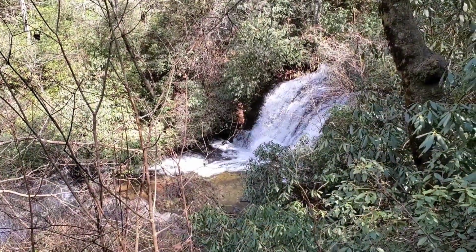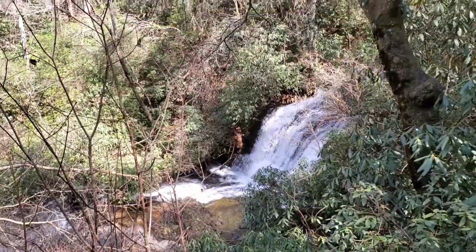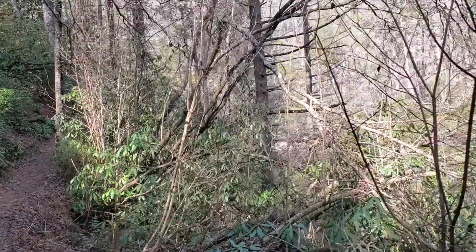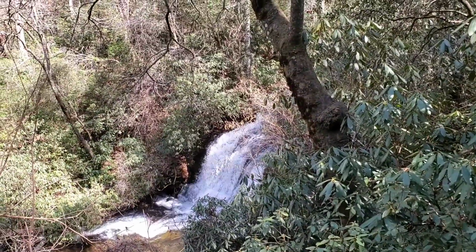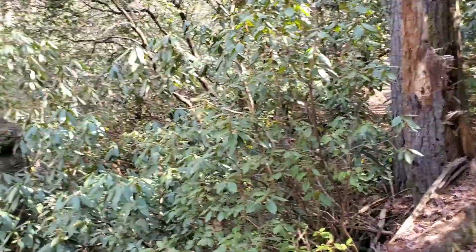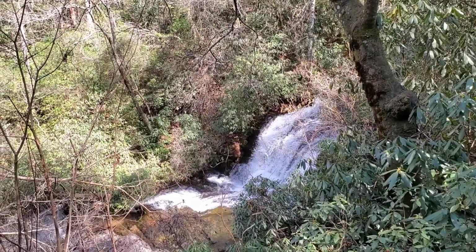This one is Lick Log Falls. It's pretty big, mighty. I'm gonna see if I can get down a little bit further down the trail and find an access point to the base of the falls. Looks like it'll be the lower falls. If I don't see anything suitable, I'll come back up here. There was a little side path past the rhododendrons there that'll take me down to the base of this upper falls section. So I'm gonna take you guys to it here in just a second.